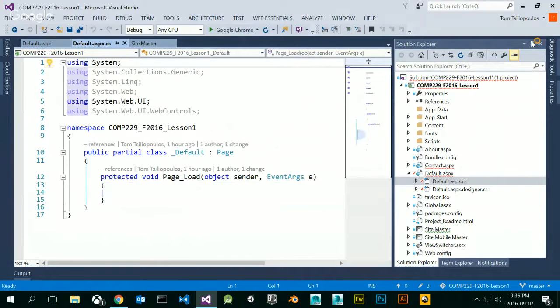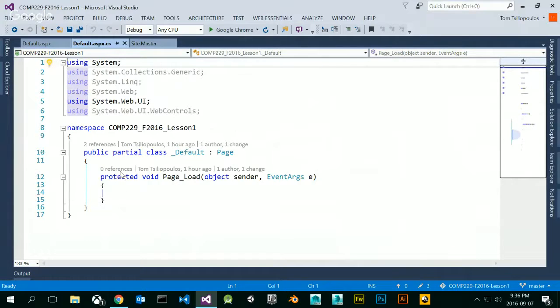So here's what happens with everything. Anytime I look at a page on the back end, the code behind file, I get an event that all pages have called the page load event. I can make other events occur too. My page load event happens every time the page loads. So I want to change it so that my hello label says goodbye, right? How do I do that? Well, I need to access my hello label.